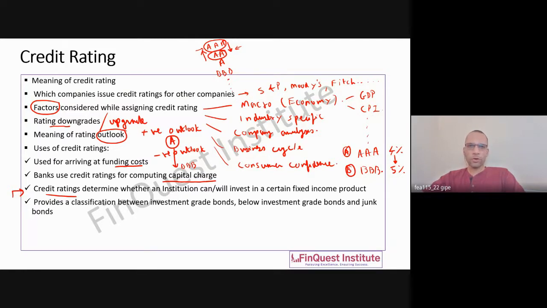So either futures or options. That's how you could use derivatives in order to circumvent this particular restriction on threshold and still stay on the right side of the policy.